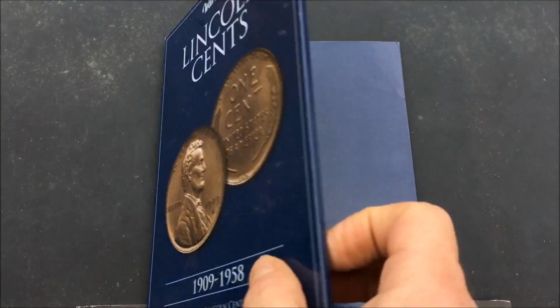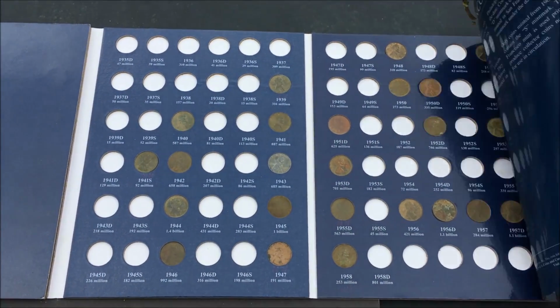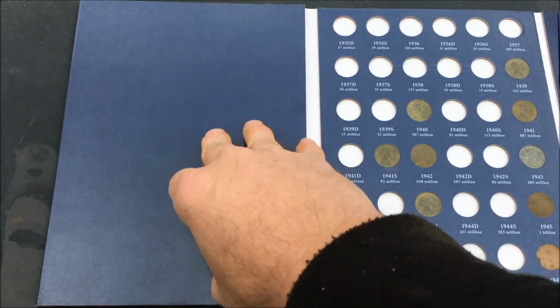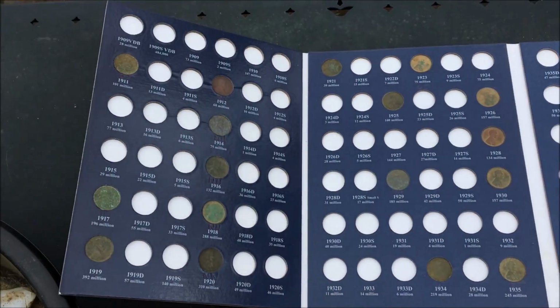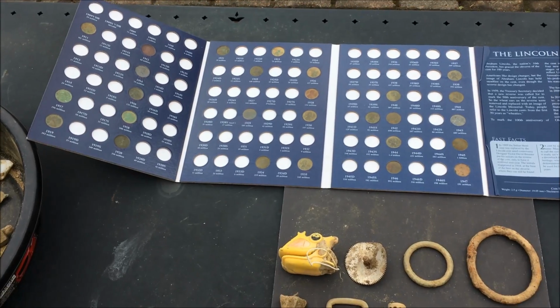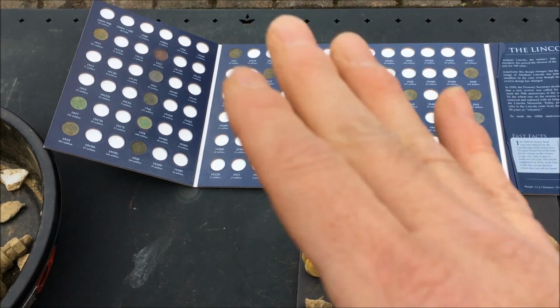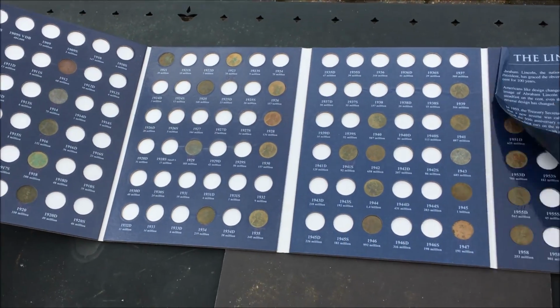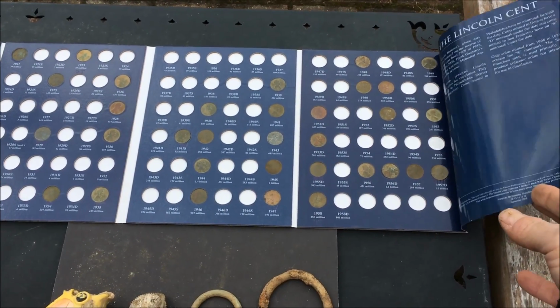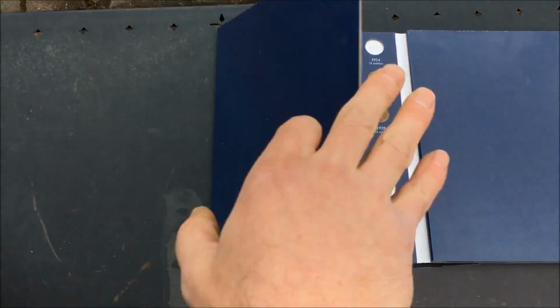The Lincoln penny book, I didn't add any additional ones this week. So I'm sitting at 41. And like I said, if anyone wants to participate, I set up a little Facebook page. If you go to Facebook, you can look it up. It's called the Quarter Hoarder 2019 Wheat Penny Challenge, something like that. Challenge yourself. See how close you can come to getting the whole set. Don't worry, I probably won't get the whole set either. But, you know, it's fun. Something to do with those wheat pennies. See how many we can get.